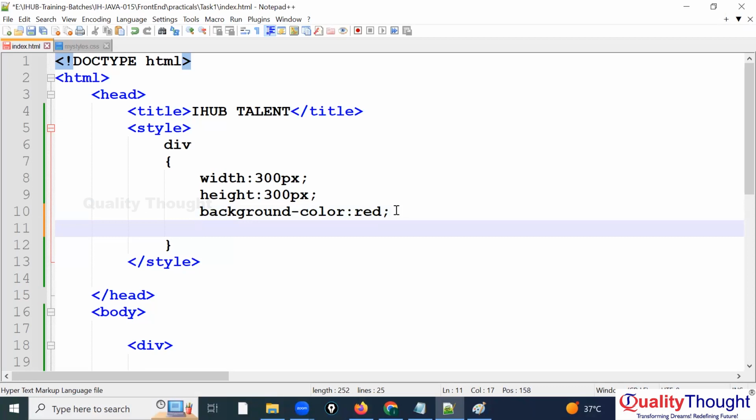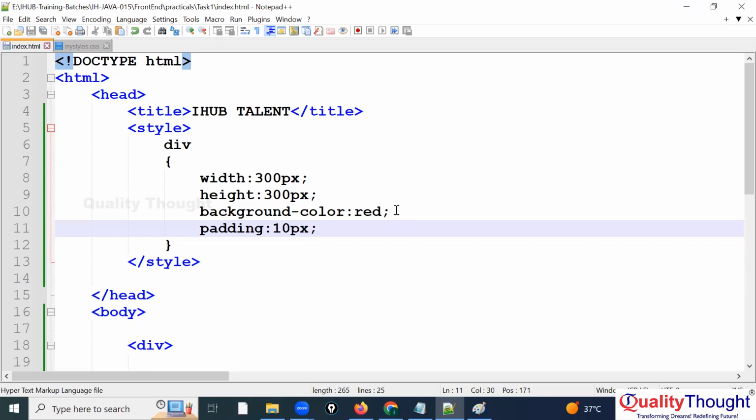Assume I am taking padding of 10 pixels, meaning all sides. Already you have a size of 300. Padding means top 10, bottom 10, left 10, right 10. Left and right affect width, top and bottom affect height. Now refresh.